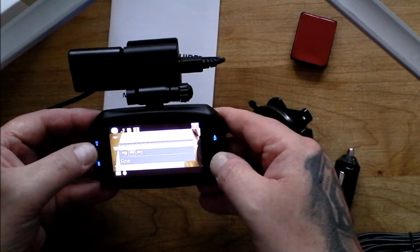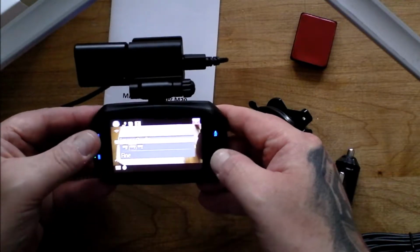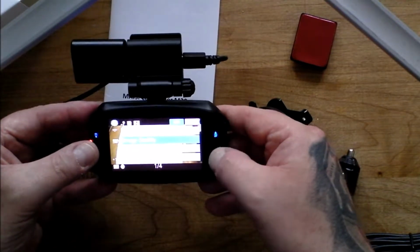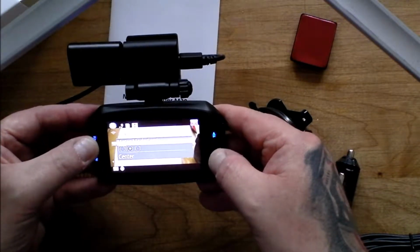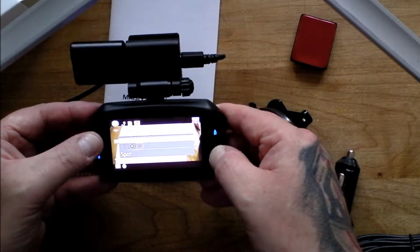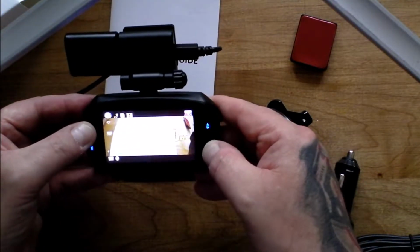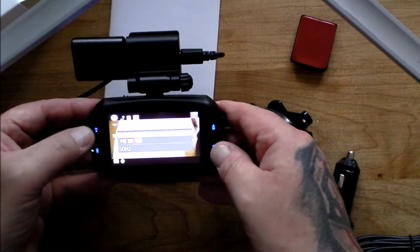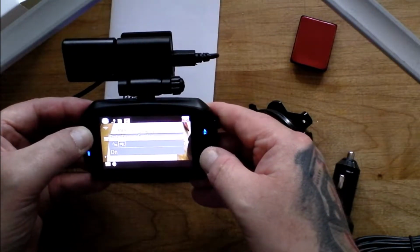Image quality: fine, super fine and normal. I actually don't know what these are, so it's probably if it takes a snapshot then it'll be in that. Meter mode settings. So this is obviously the focus point, so certainly average, spot, center. Light frequency, auto, 60, 50. In the UK we tend to be around the 50 mark. Date stamp on.